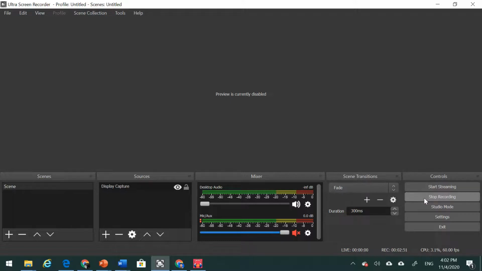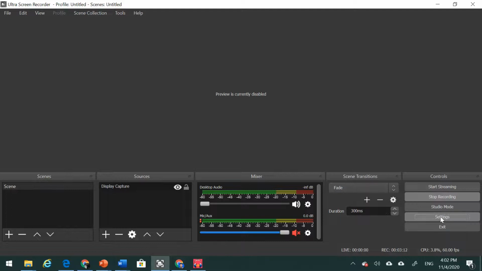If, for example, we are not in recording mode, it will show start recording. So when we want to start recording our screen, this is the button that you need to press. Studio mode, we don't want to do anything here.